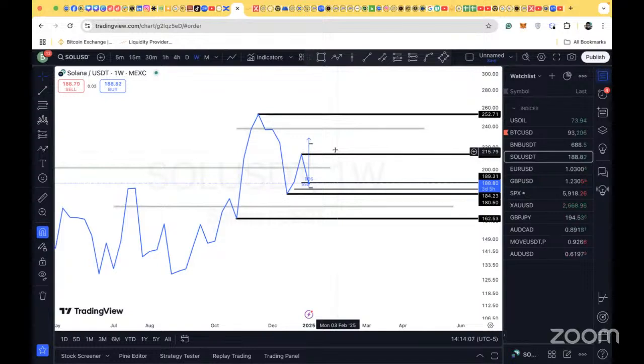That's a general overview. So this is the last move we had. All this is pullback. So market is looking for a way to form a W pattern. First leg, second leg, third leg. The last move is for us to continue to go up. So that's what market is doing, the direction of the market.